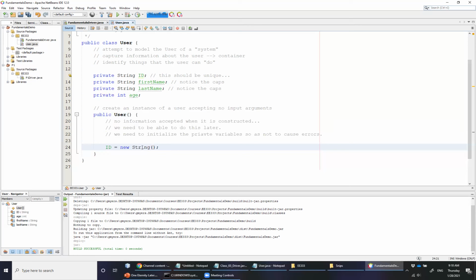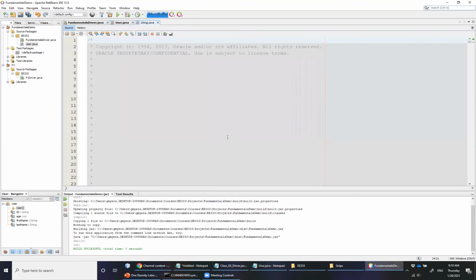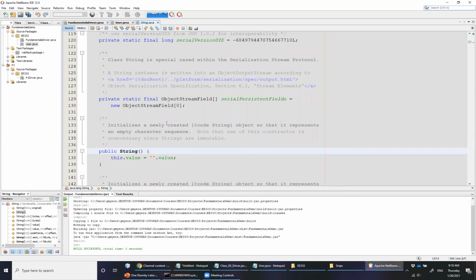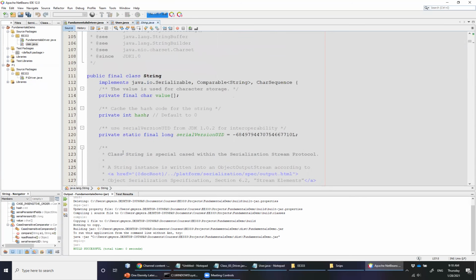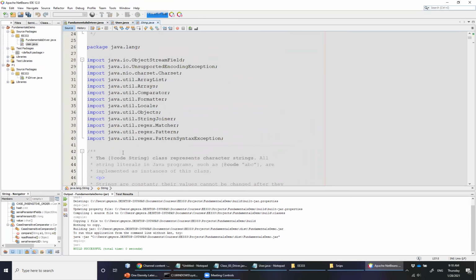Now, one thing that I would encourage you to do is to navigate and go to source, and you'll see where the String class resides. If you take a look here, this gives you all of the information about where the String class resides.